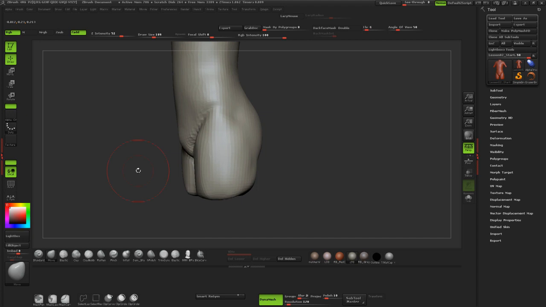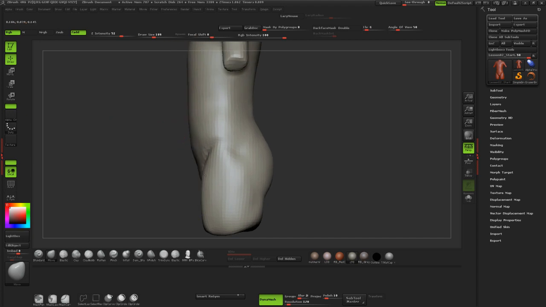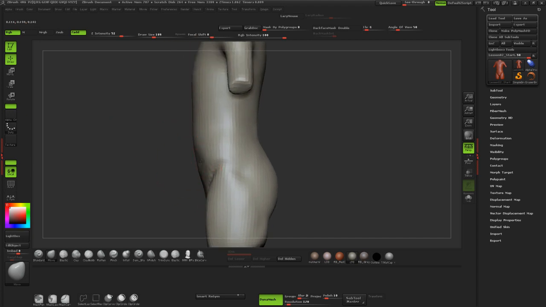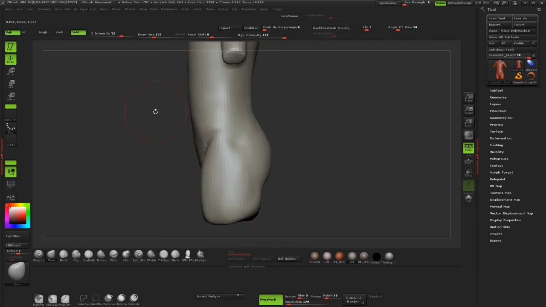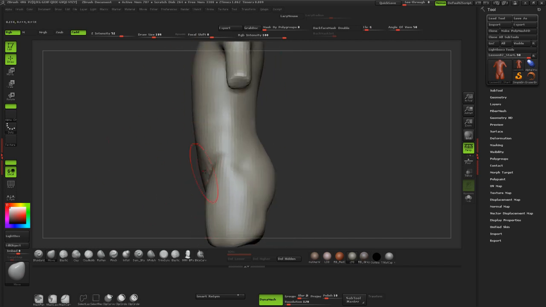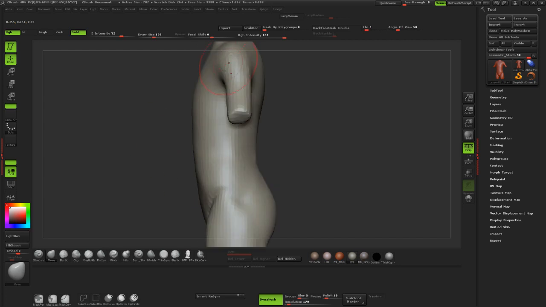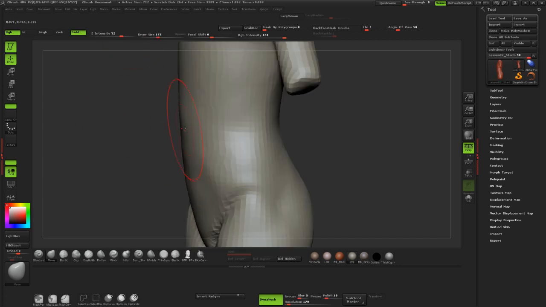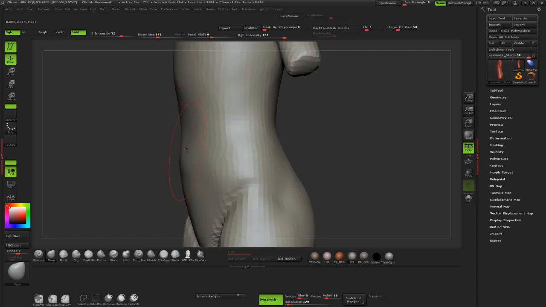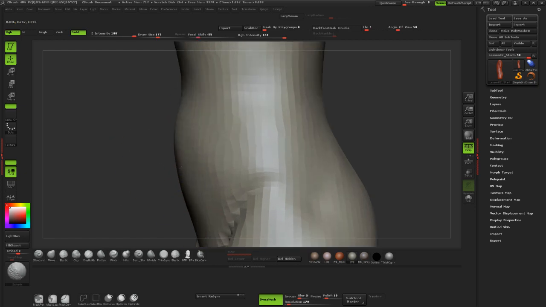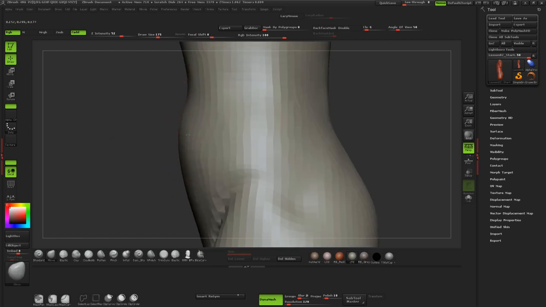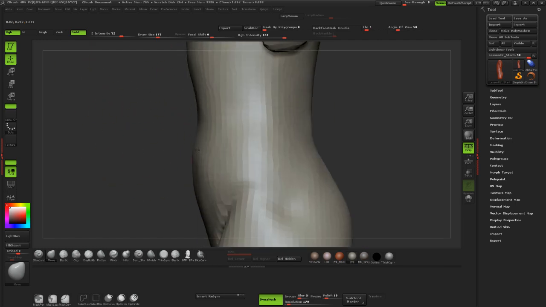So we have a lot of tweaks to do here, like for example, pull this down. This is an angle that everybody has in their body, and that's the direction that the abs flow into the groin area. And you want to make sure that you have this nice curve right here, okay? Very nice, soft curve. And then the other thing that you want to add is just a little hit on the middle of the stomach right there for your navel. And then you pull it out, or belly button, if you don't know what a navel is.